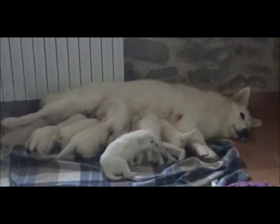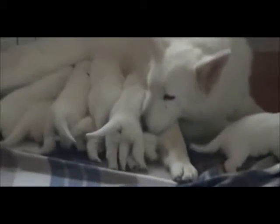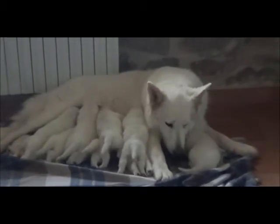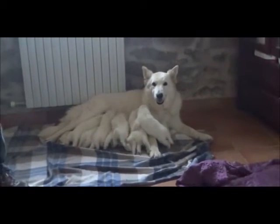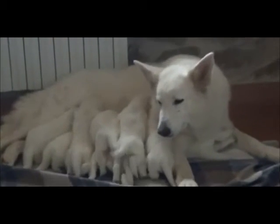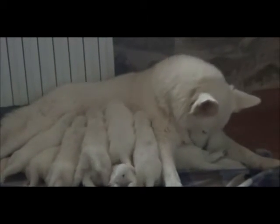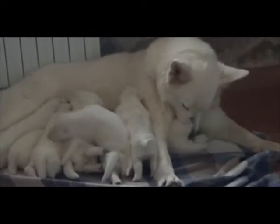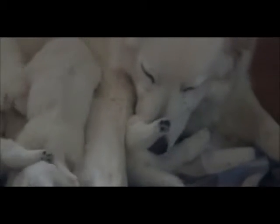Good go. So, the idea behind this is we've taken the box away, we've got a little bit of excitement, we've moved them, and we're being fed, being rewarded here, getting that into their mentality. It's a good thing, we're onto the food now. Any minute we're going to go and see Grace's litter, and what we're going to try there is something a bit different. They are ready for solids, and today is going to be their first introduction to solids. But we're going to use the food as a reward system.